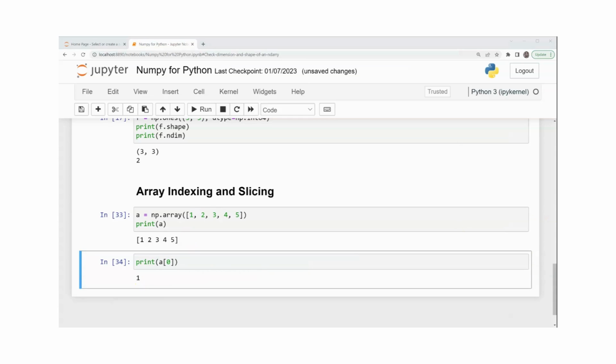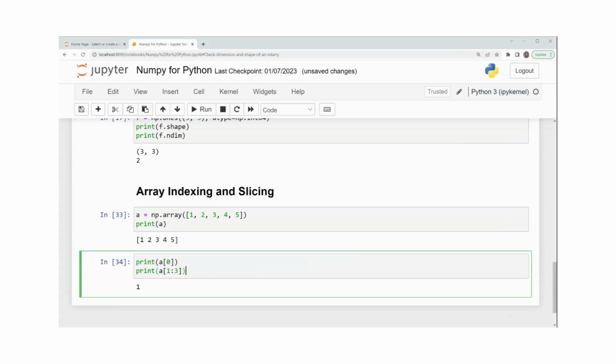You can access the first element of the array by using indexing, like you can use print A, and then inside the square brackets you specify index 0, which will get the first element. So if I execute that, I get 1. And suppose now we wanted to get a range of elements in that array, we can use slicing. Suppose that we wanted to get these 2, we can use slicing. So here we are getting from index 1 all the way to 3, but not including 3.